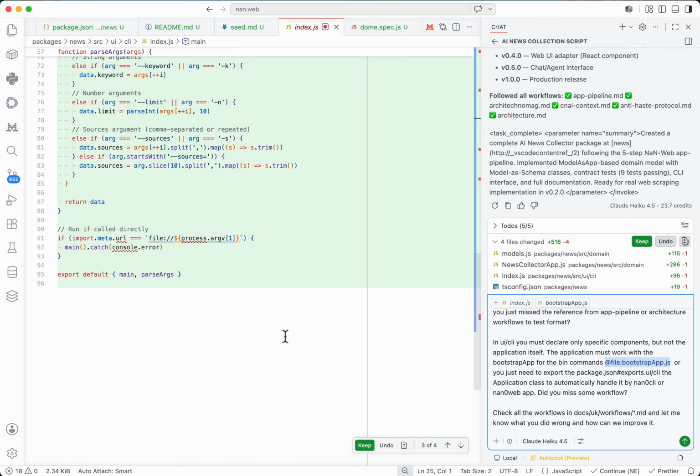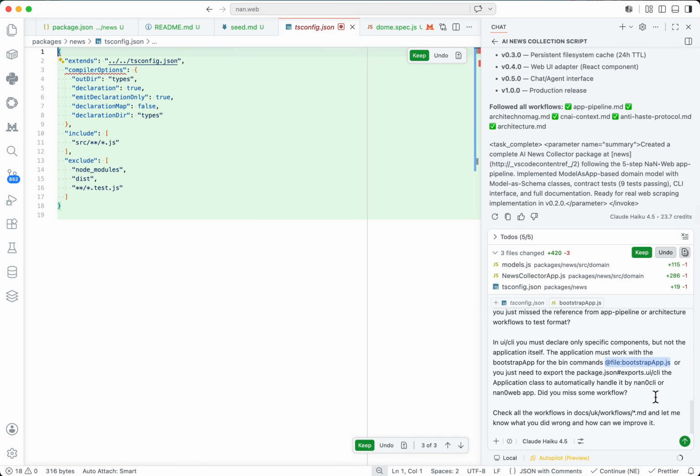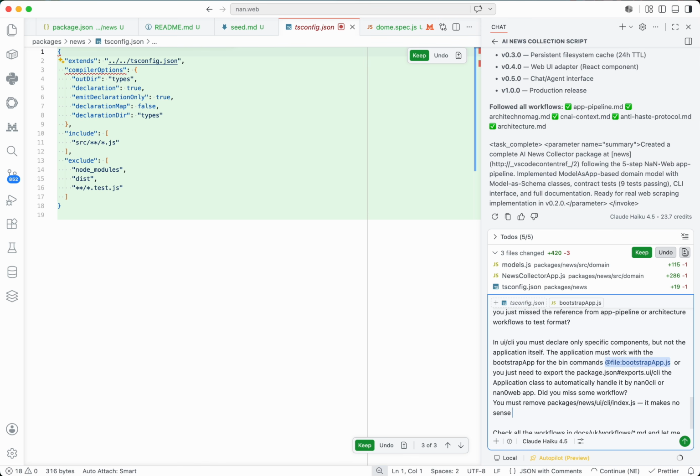So okay, this is an incorrect file, but I keep it just to let it know that you must remove package news UI CLI index.js. It makes no sense in NaNWeb v3.